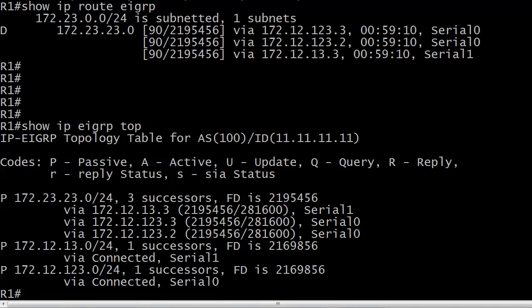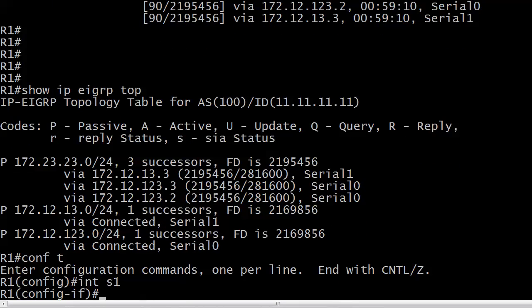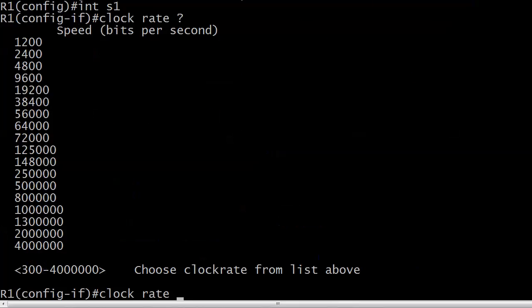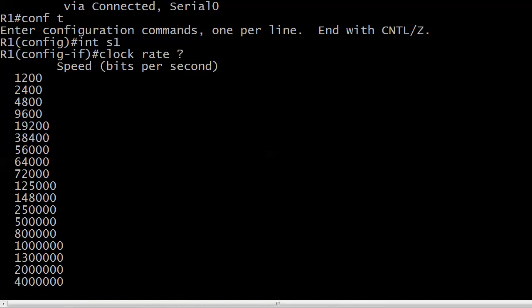And what we're going to do then is change that bandwidth value. Now I want to remind you of something here, and you're already saying he's going to say that thing about using IOS help. And you're right, I am going to say that thing about using IOS help. But here's why. I see a common error made here with the bandwidth command, and I think it's because the clock rate command is so familiar to us from lab work and from our studies, and you've got to put that on the DCE end, and it has to supply the clock rate. Well, it really doesn't matter if you put clock rate 56,000 or 64,000 on here in a lab environment. You're going to bring that link up.